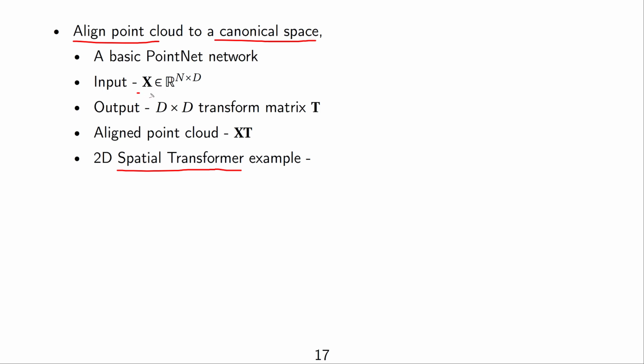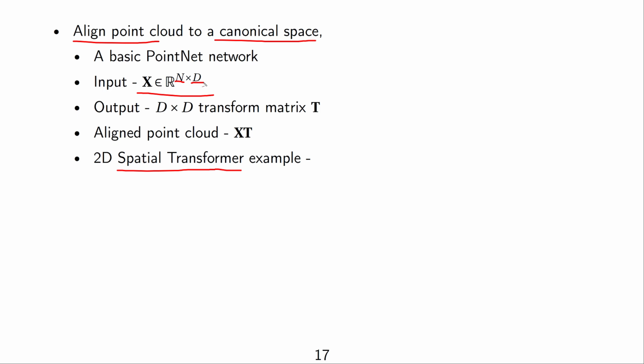So the input now is a set of points, and we have n points, and each of the points has d dimensions. Now this type of alignment works in low-dimensional, three-dimensional space, but it also works in high-dimensional, d-dimensional, 1024-dimensional space, for example.